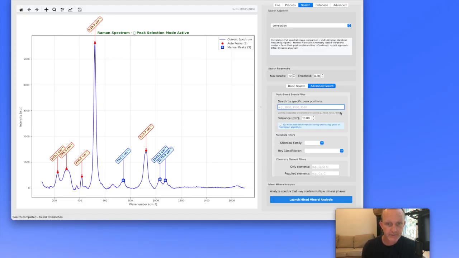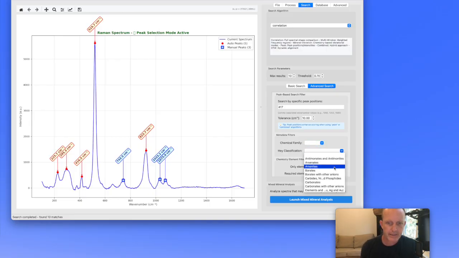So there's peak specific matching. We can just search the 520 peak if we wanted to, and then add 417, or we could just search for the 417. I know that's corundum. We can search based on chemical family. I'll talk about this in the database. This is the user implemented filtration. So I have one specifically for plastics, but you can make one for zeolites. You can make one for olivines. You can make one for the plagioclase series if you wanted to. You can add whatever you want to the chemical family to help the search match procedure.